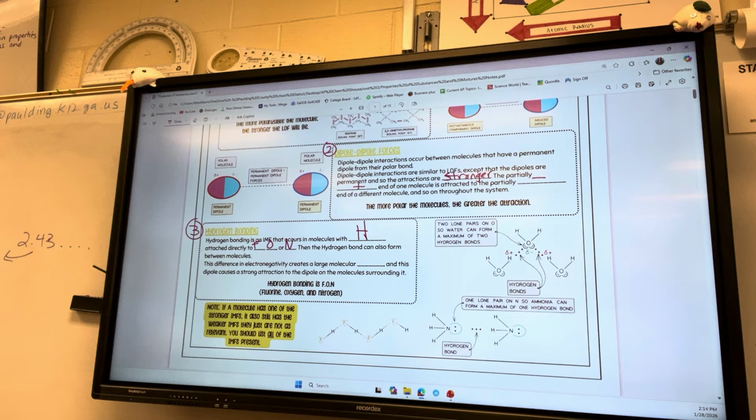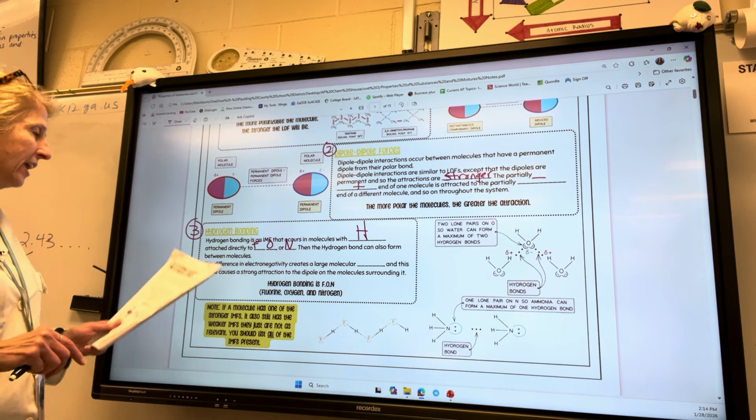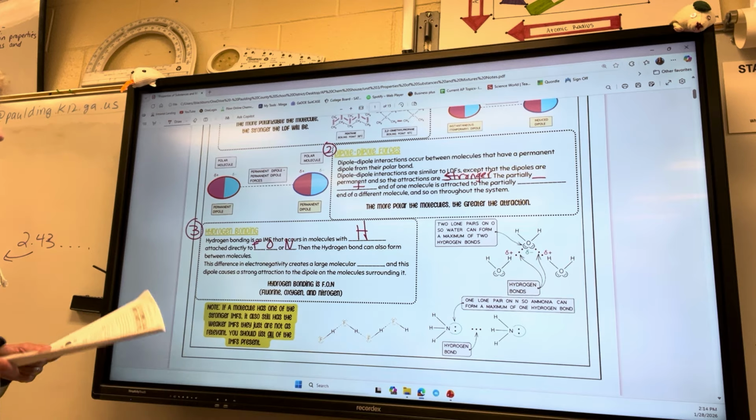So on the AP test, when you're panicking, which ones do hydrogen bonds go to? Know that fluorine is the most electronegative, and then look at what is next to it, ON. And then you remember, oh yeah, hydrogen bonds are really, really fun. They're so fun. Okay, so a lot of times they'll ask you if something's a hydrogen bond or not, and it's got to be attached to F, O, or N.